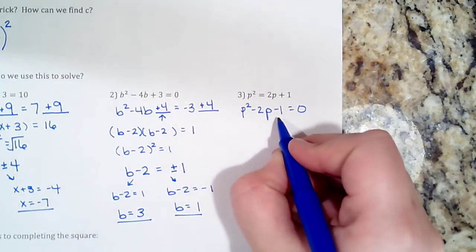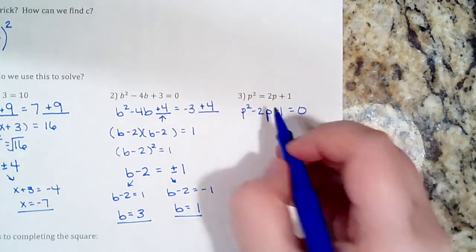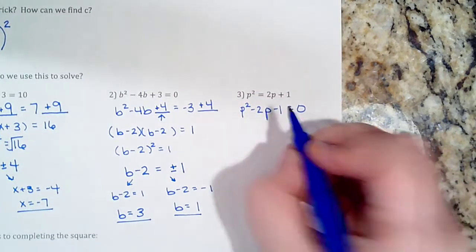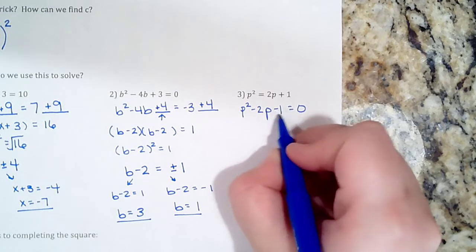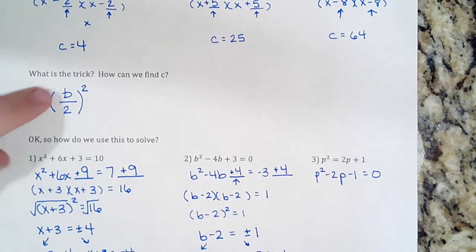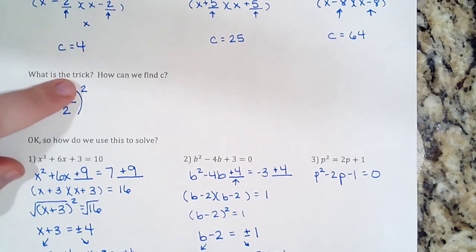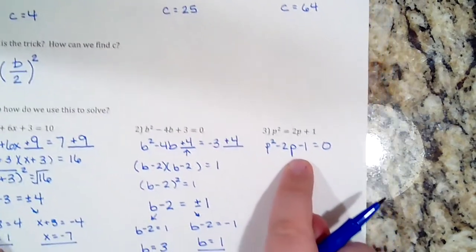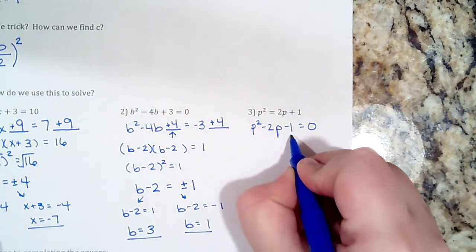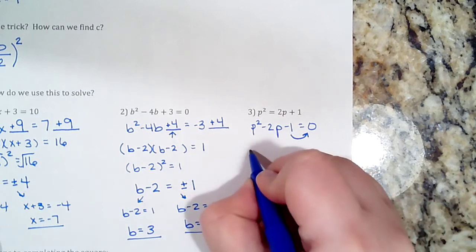So, as I'm looking at this, I see that this one really isn't working for me. And I can tell that right away because that's a negative number. We don't like a negative number in C. Remember, according to our trick, when you square any number, it becomes positive. So C has to be positive, and in this case, it isn't. So let's just start by moving that 1 to the other side.